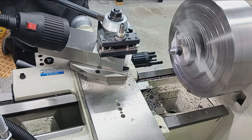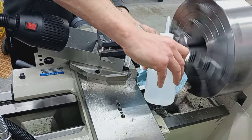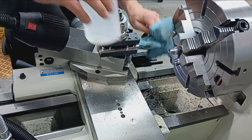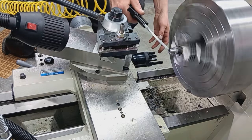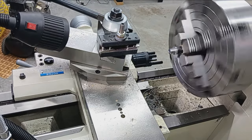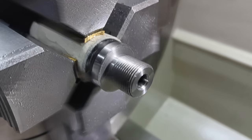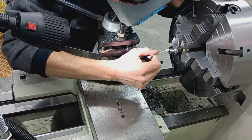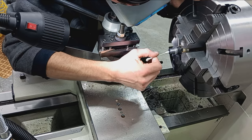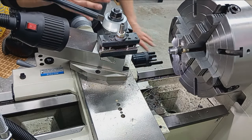Gonna come in and do a close inspection before I take this out. Just clean off some of this dykem and grease and oil. I'm gonna blow it off. All right, I'm gonna get my magnifiers on here again. Beautiful. Yeah, that is real nice looking. Yeah, that looks great. No more burrs on the crown. Not even the slightest bit of snagging now. So great, we're done here. I'm gonna switch up and we'll start the breech end.